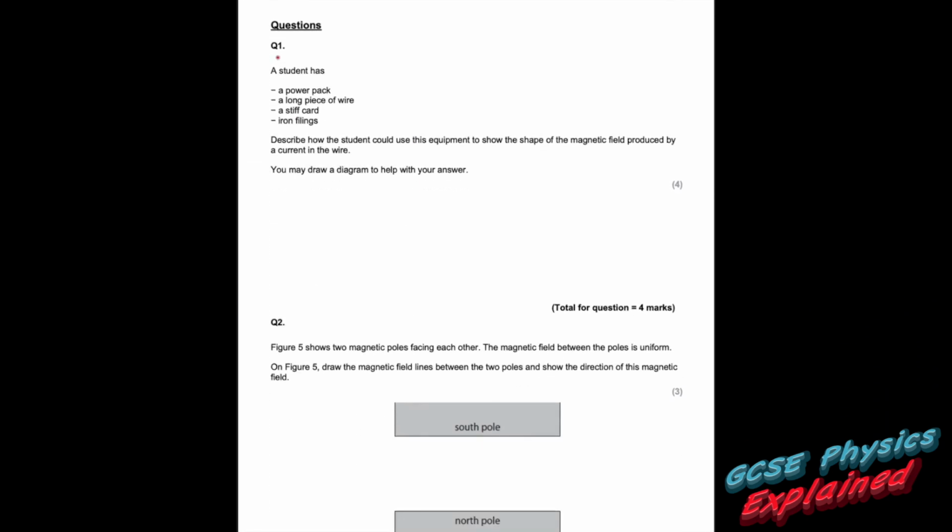Right, question 1. A student has a power pack, a long piece of wire, a stiff card, and some iron filings. Describe how the student could use this equipment to show the shape of the magnetic field produced by a current in the wire. You may draw a diagram to help with your answer. Right, so if you got a piece of card and you put iron filings on, they would just be all over the place like that.